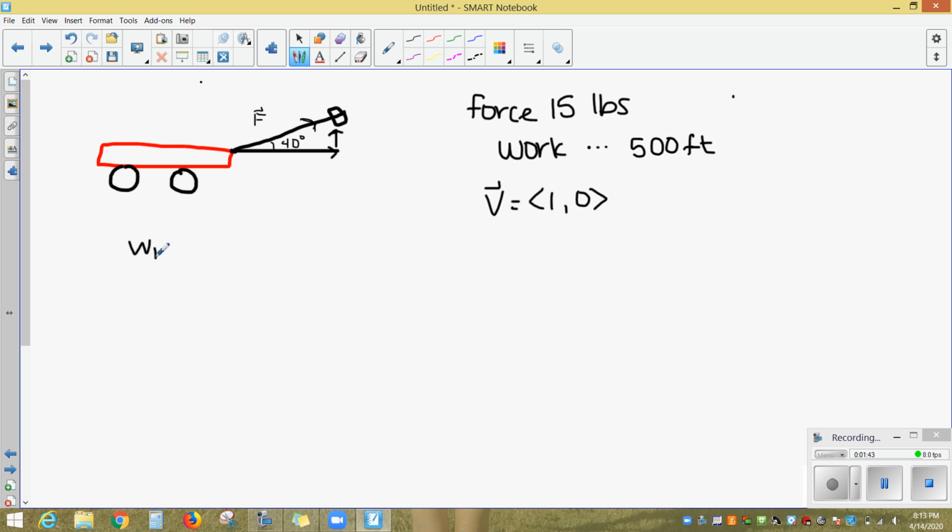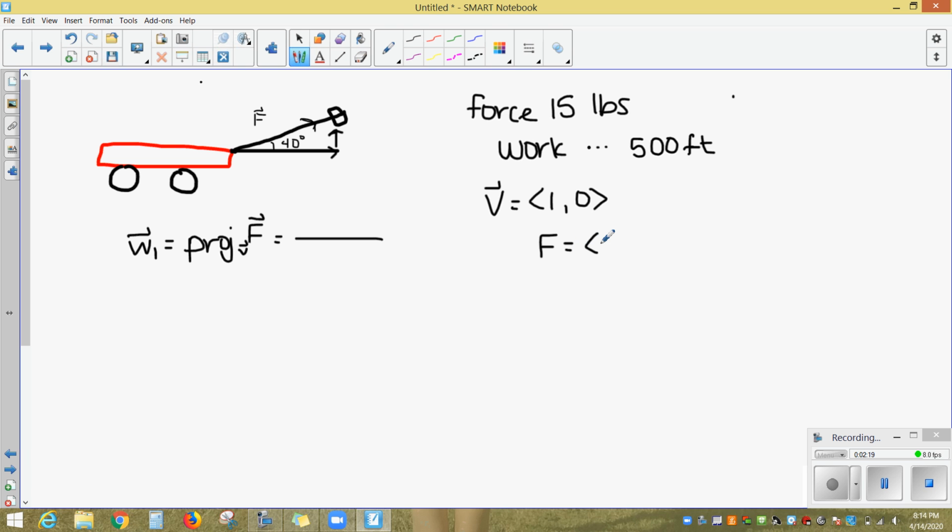So if I want to find my W1, like we just wrapped up doing in the other video, we said we want to project this force component down onto the v. We know that if we want to project the F onto the v, up above on the numerator we need to have the dot product of force and that vector v. Well, I don't have the component form, my x's and my y's. I don't have it written in pointy bracket notation.